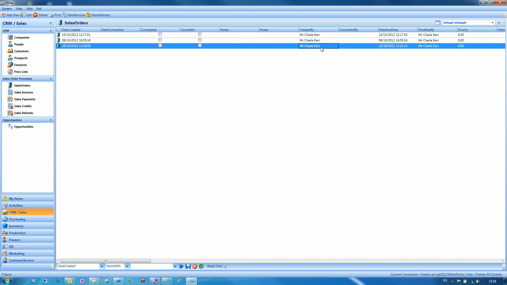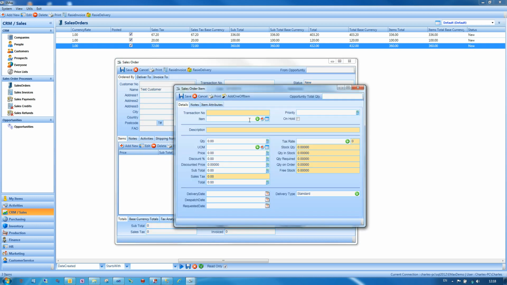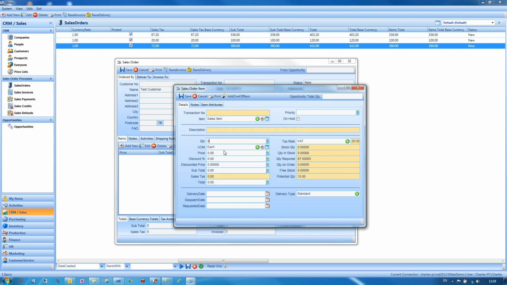Okay, we've had that comment lots of times from people, and I've had it recently from a few people, saying that it's quite cumbersome having to do it the way that we've always done it, which is if I put this into read-only mode. Our normal way for entering a sales order would have been this: add new, bring up that grid, bring up that screen, select the same thing, put the 6 in, put the price in. Much better way of doing it, much more information on there, to be honest.